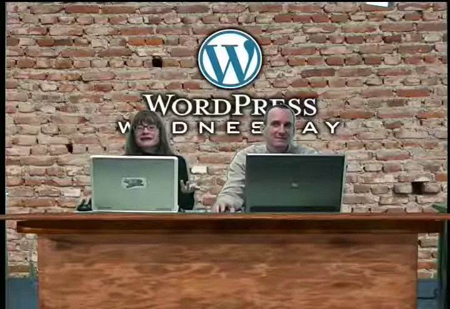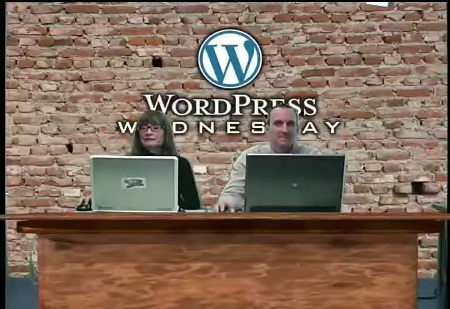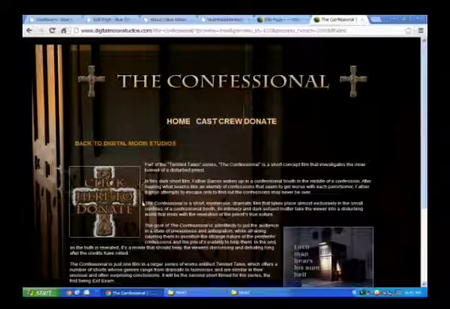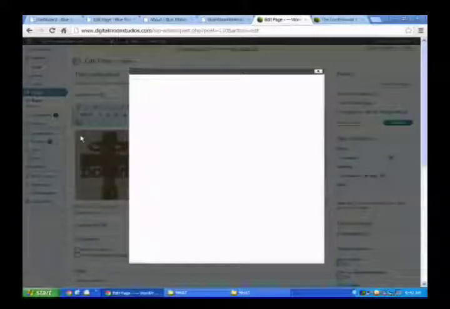It's just too weird. So, okay, I'm going to show you how I got rid of this border. Really and truly, it was the way I said. So, Bob, if you can come to my computer, you can see that on this main page for the confessional, it's got the border around the click here to donate image, and that's because of what Bob was saying about it being the default in the style sheet. I came over to the confessional page, and I'm on the image, and I click the edit image icon. I'm in the edit image box, and now I click on advanced settings.